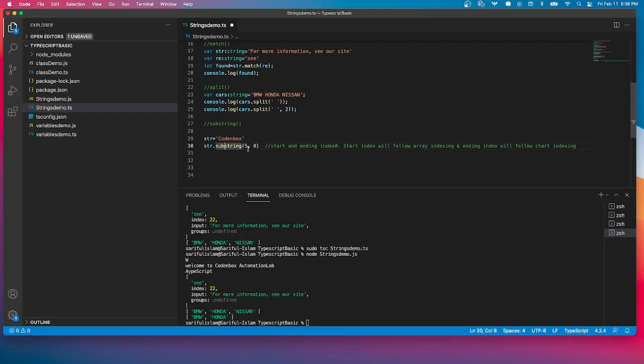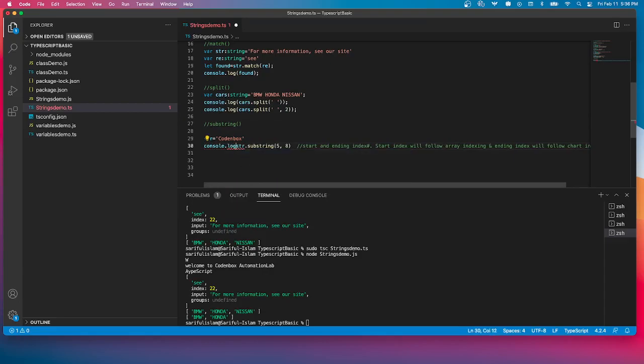Okay, I hope you understood. Just always remember your start index will follow array indexing, which starts from 0, and the ending index will follow the character indexing, which starts with 1. Okay, so that's it. So let's print it.